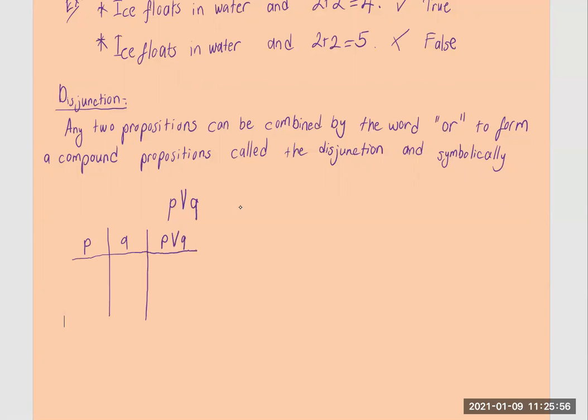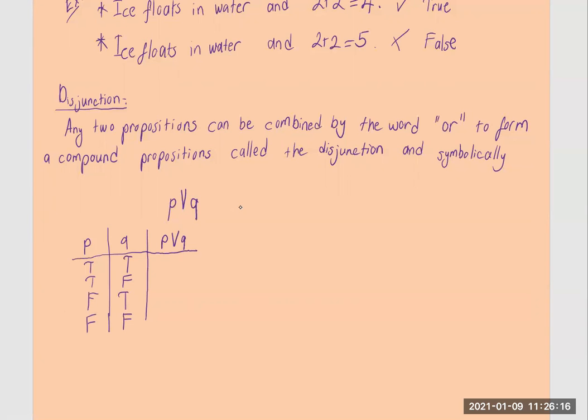P or Q. Again, there are 4 possibilities for that truth table or statement: true, true; true, false; false, true; and false, false.